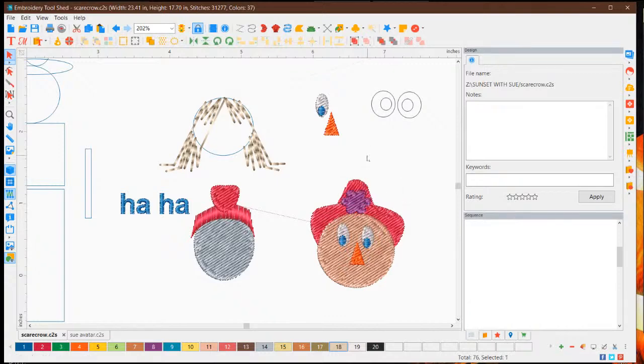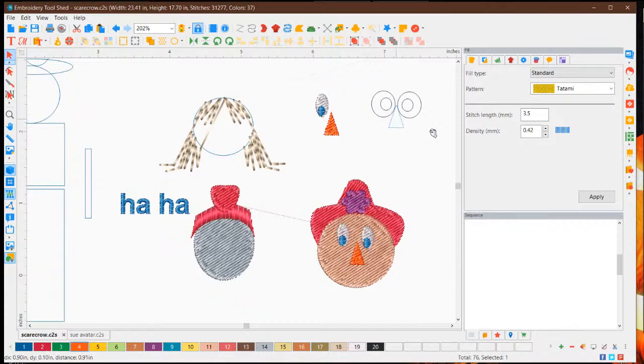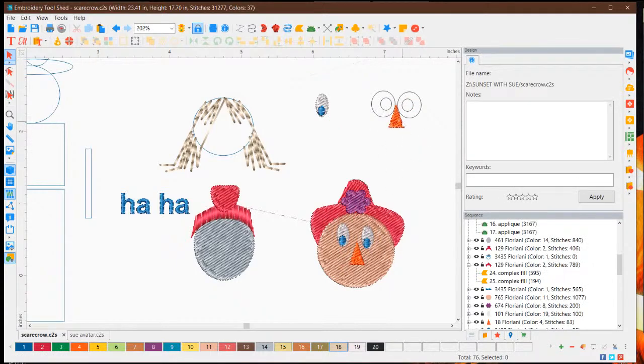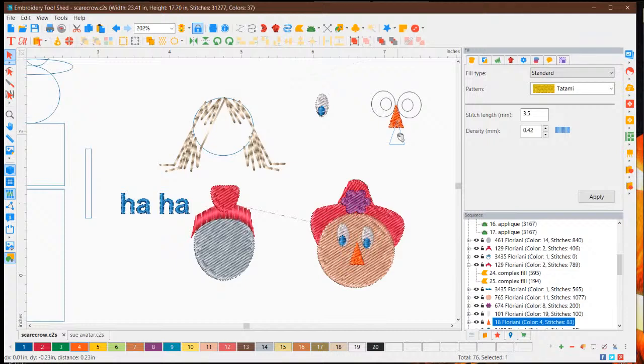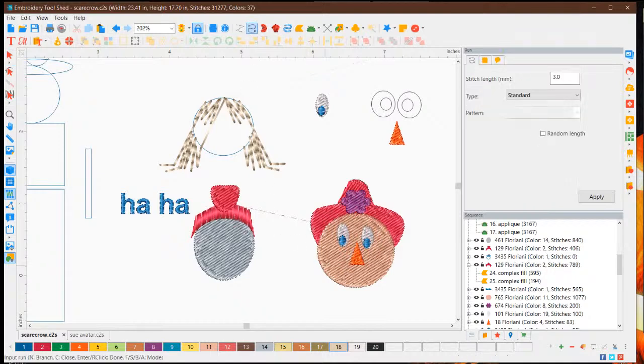Now, for the nose, I was thinking simple. I think the googly eyes and the nose pretty much looks like a Muppet or an owl. I wouldn't put the nose right up there. So I just thought an orange triangle. That's as simple as it gets, and I think it would work fine on it. And then, of course, whatever kind of mouth that you want, what I want is just a smiley face.